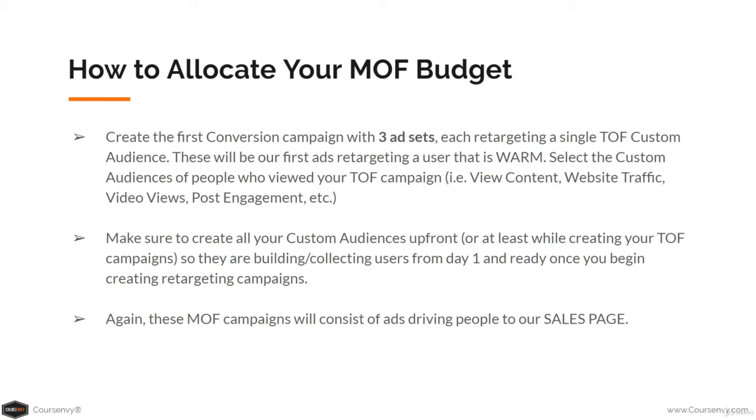Top of funnel, creating awareness, offering value, building the relationship. Middle of funnel, now it's time to sell. You're retargeting people who have seen your brand, seen your content, and said, hey, I'm interested. Now it's time to sell them. Or at minimum, get them further down the funnel. Get them to add it to a cart. Get them to look at your content longer. And then we can close the sale in our bottom of funnel ad.